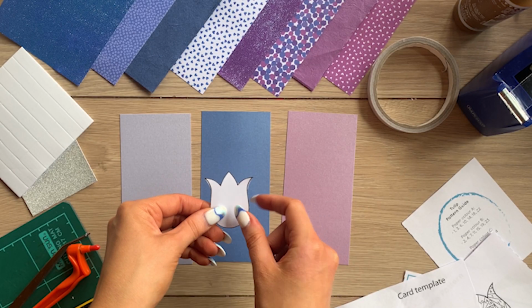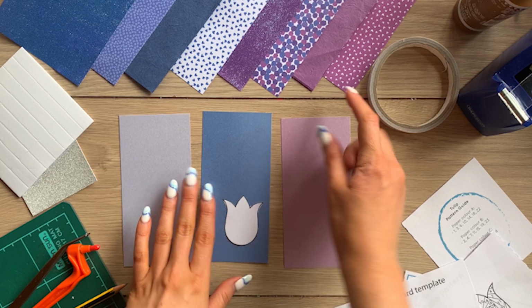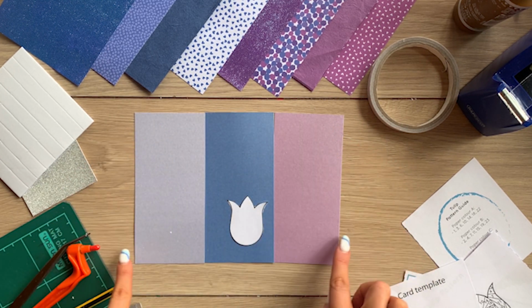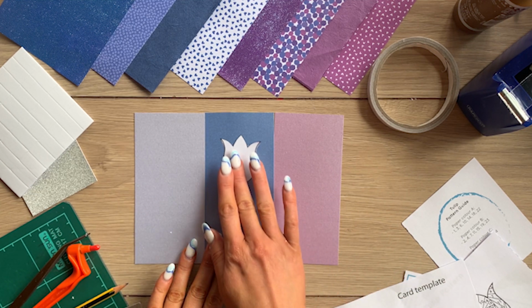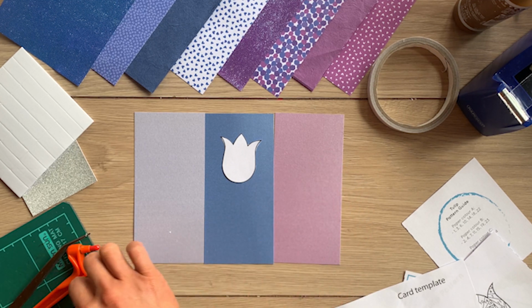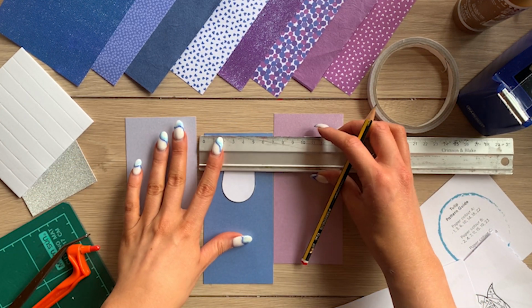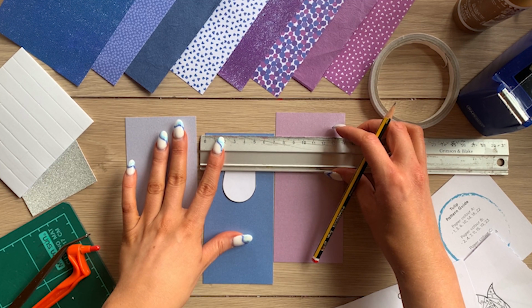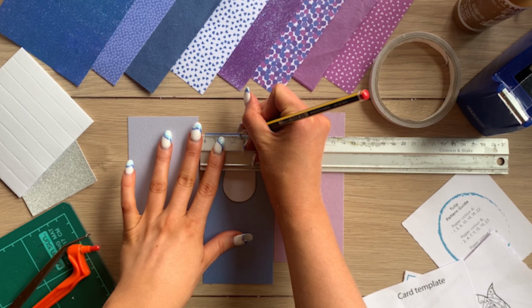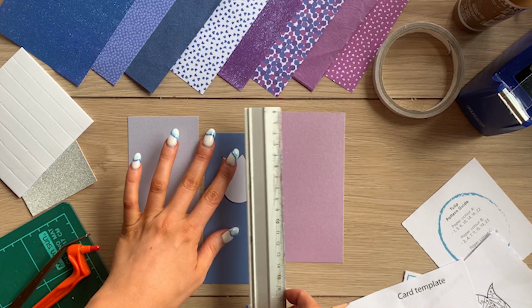Once you've got your tulip silhouette ready, we can think about drawing this on our 3 pieces of card, which are 7 cm by 14.85 cm, and when we push them together we get an A5 piece of card. Now we need to draw our tulip on each of these 3 strips, and to make sure we get this central, I'm going to use a ruler and put a mark in the middle of my strip, which will be about 3.5 cm.